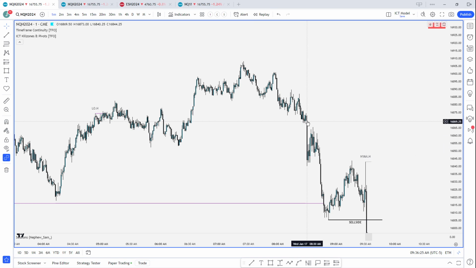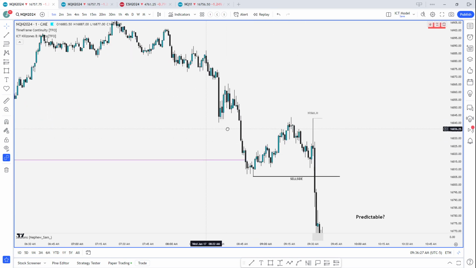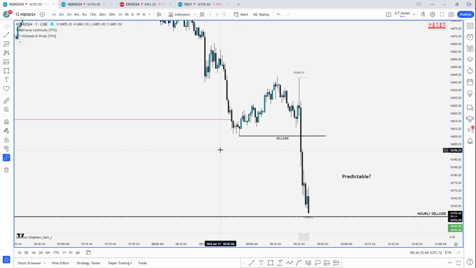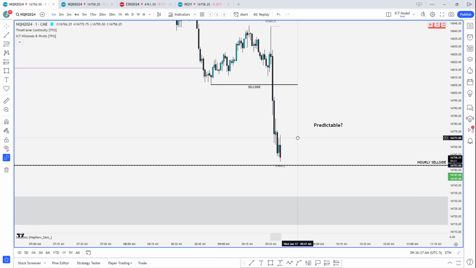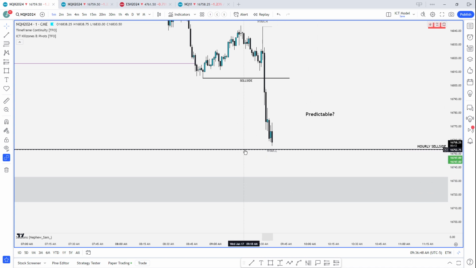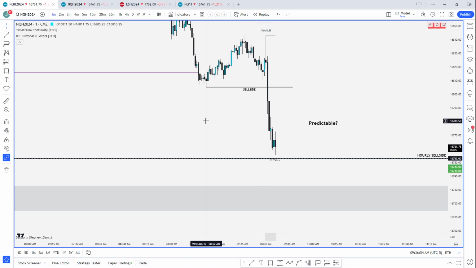So we had 830 news here, right? Displacement. And then most times when you have 930, you want to see it continue in that direction of 830, unless we swap stops. But in this case, we did sweep stops, but it wasn't the pool we were looking for. We're looking for a discount. When we're bearish, we're looking for a discount 15-minute or 60-minute pool of liquidity or imbalance. So that would qualify as a discount pool of liquidity, this hourly sell side, and then this one right here. That's your most simple expansion targets on the day.